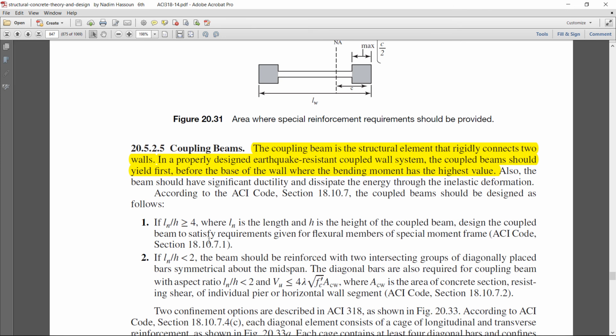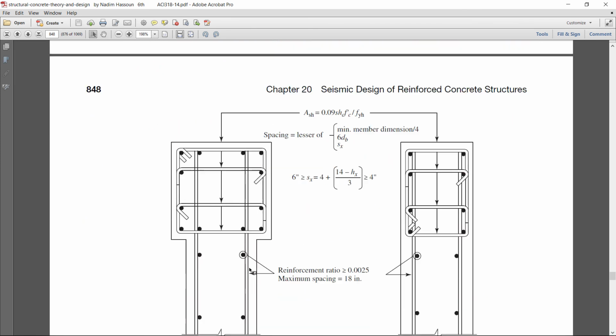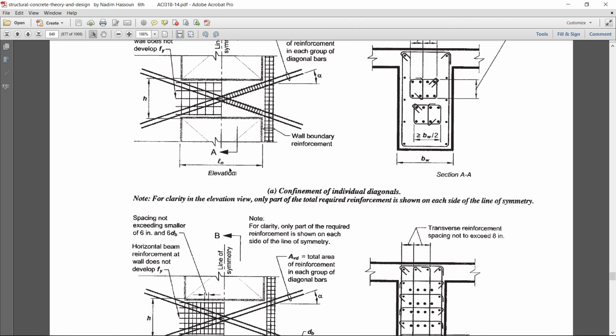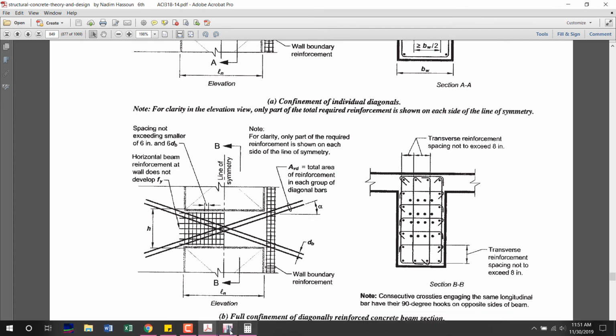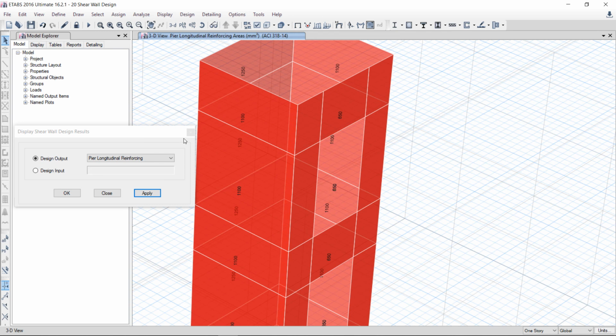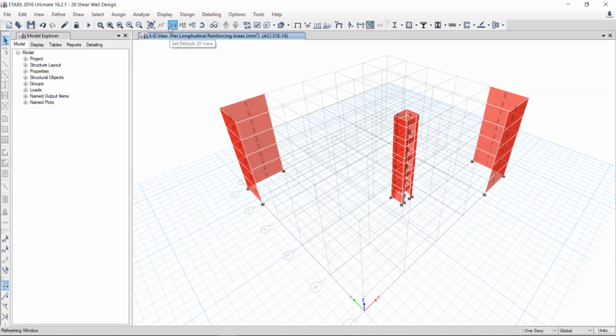What is this condition saying? If your value ln by h is less than 2, then provide this type of diagonal reinforcement, otherwise you will provide horizontal and vertical reinforcement. So that is the second method of designing the shear wall.